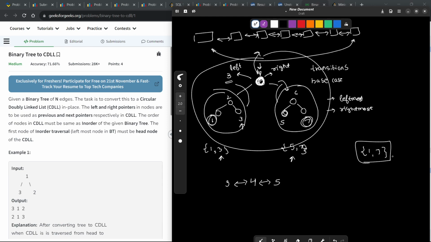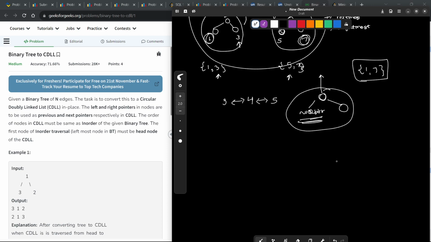Now there are certain things that we need to understand here. What if there is no left subtree, right? So when I calculate the answer for this whole node, let's say I have calculated this whole answer and there is no left subtree. So when this particular node is going to return the leftmost and the rightmost node, what value should this node return? Right, now this is a new question, because it doesn't have any left subtree, so there will be no leftmost node for it. So what should we return?